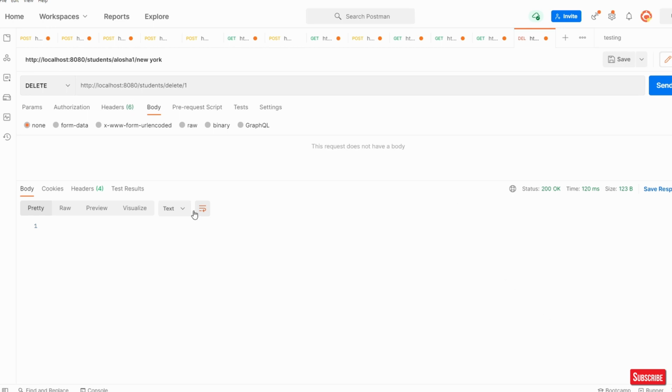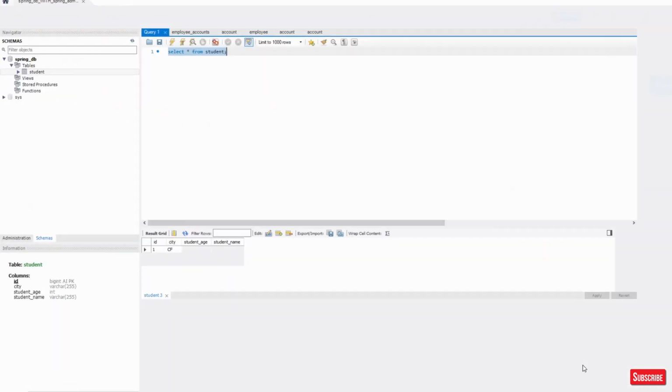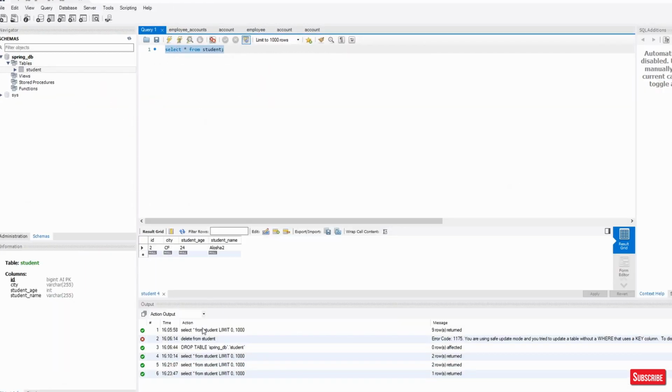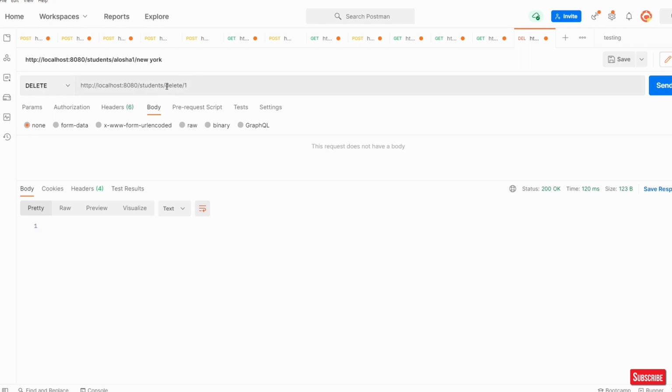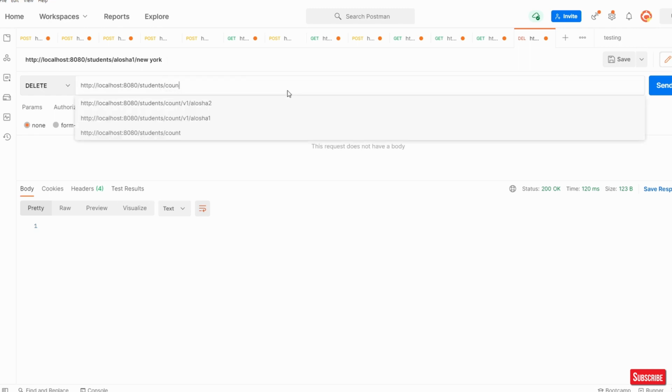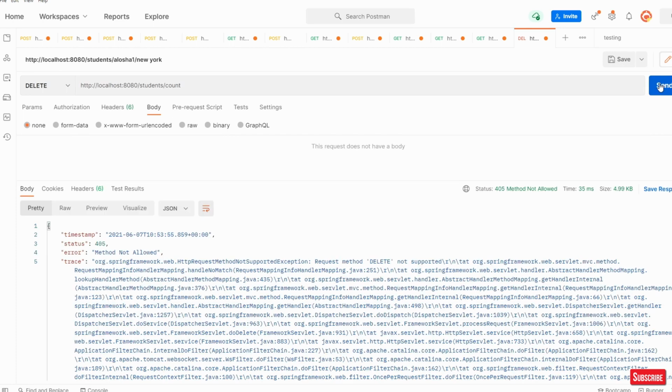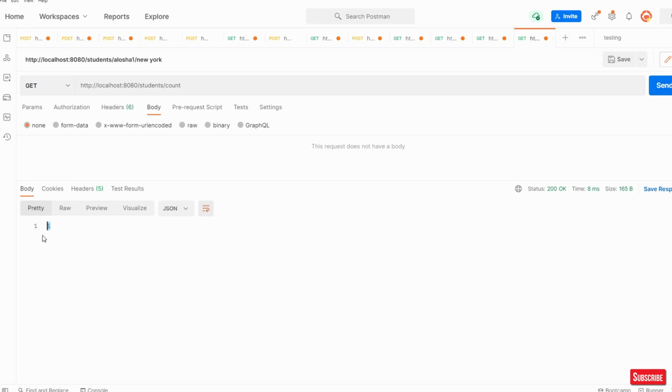So now what we will do is we'll go to the database and fetch. So right now we have only 2, correct? Even if you go for count, you will have one now. Oh, sorry. Get mapping, correct? So only one. So we are good with delete as well. So basically we are done with all sorts of CRUD operations here, correct?